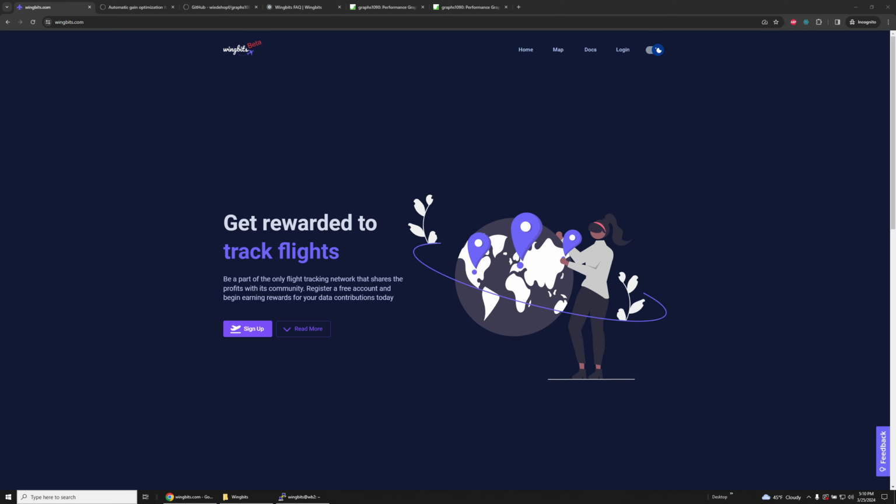So prerequisites for this. You have to have a running setup, which means it's showing online already on the Wingbits dashboard. Ideally, you'll want to have had the setup working for a couple hours, but a day would be better as a baseline. You also don't want to do this late at night. You want heavy traffic hours like between 8 a.m. and maybe 6 p.m. for your time zone, because if you do this during low traffic hours, it'll result in poor optimization. You don't want to waste your time.